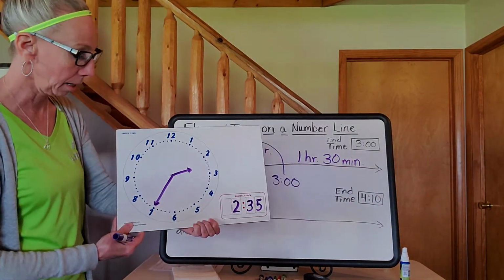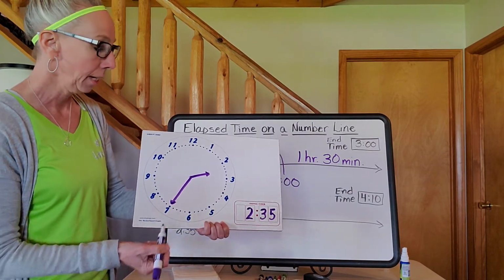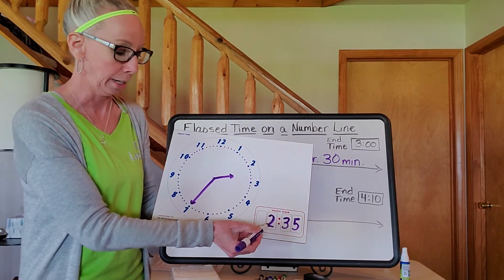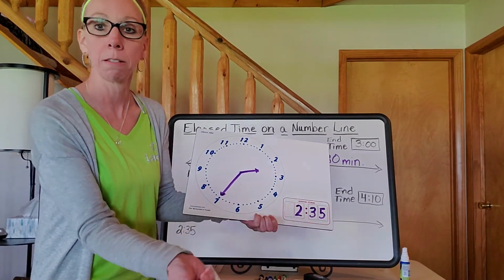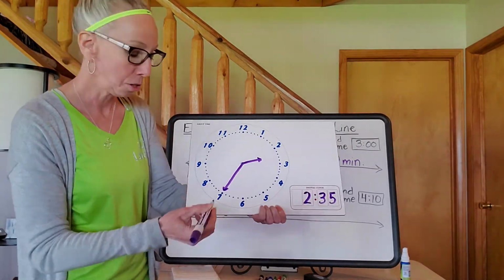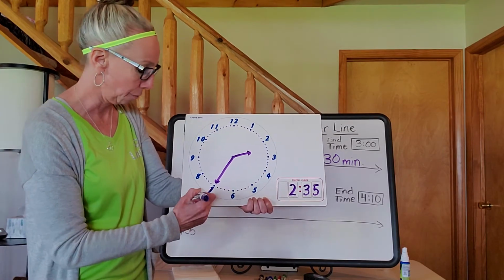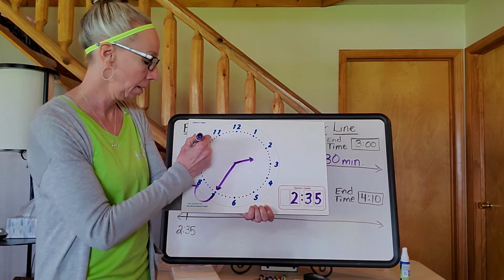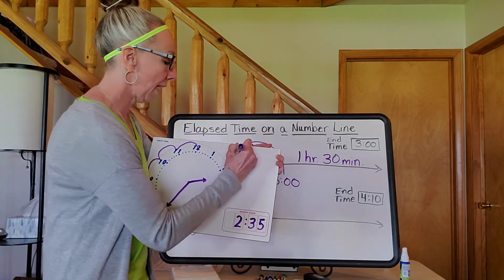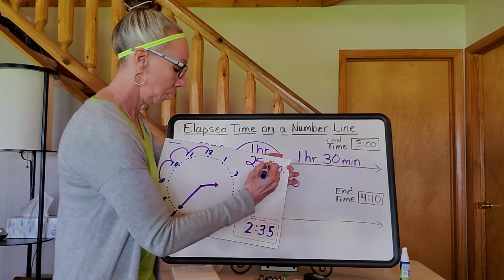So starting on our small clock board again, I have the clock set at 2:35 and we want to get to the next hour. So again, we're going to add 1 to the hour number. So 2 plus 1 is 3. You got it. So we want to get to 3 o'clock. So let's count by 5s to get to 3 o'clock, starting with the 7. So 5, 10, 15, 20, 25. It took us 25 minutes to get to 3 o'clock.